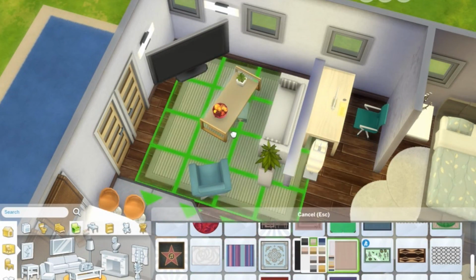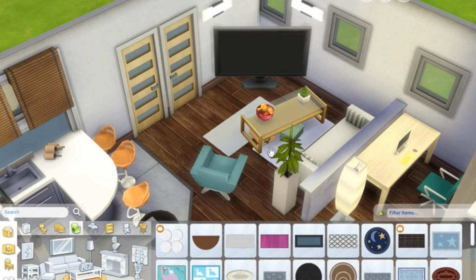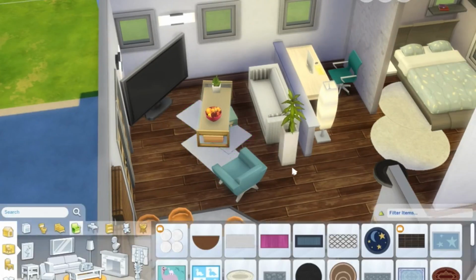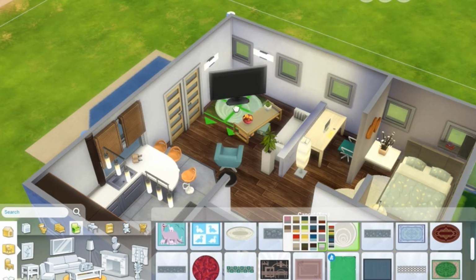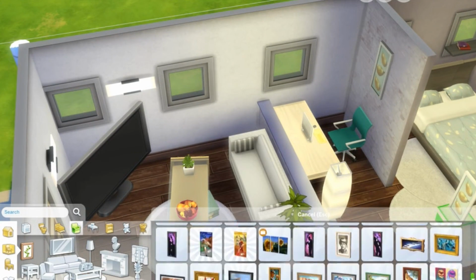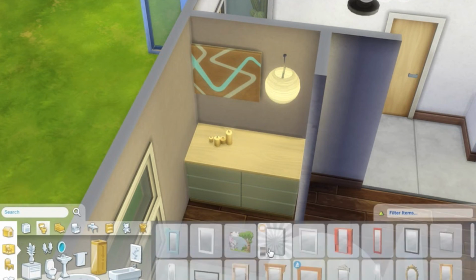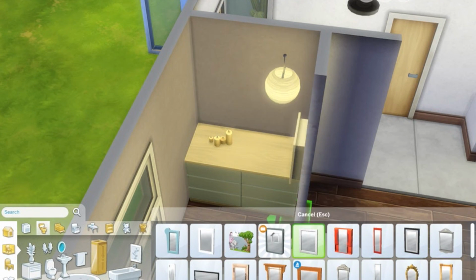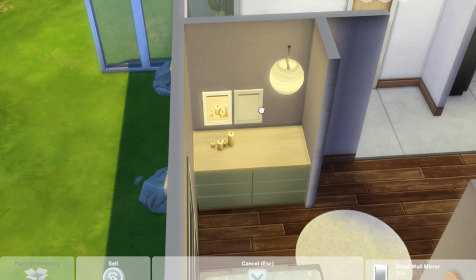So I really like carpets too, so I wanted to add an element of carpet here. You can see I'm fussing about with the carpet, and then I end up just taking the carpet out, or I leave that, I can't remember. I think I left it. I thought I didn't want to put too much carpet because I already put carpet in the bedroom, but I think I ended up keeping the carpet and I like it.